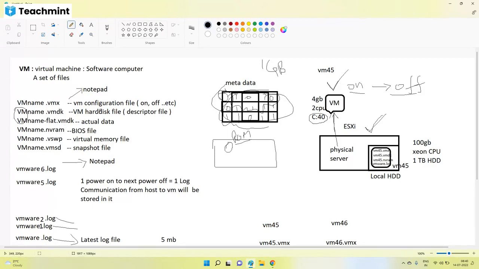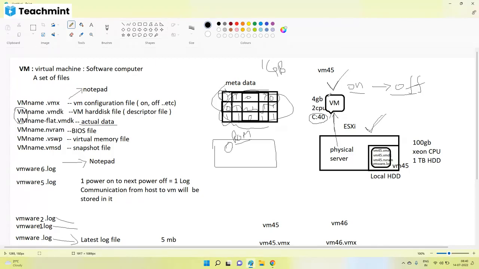The first file, VMDK, will have the index of the data that we store inside that hard disk. Only the index is in the VMDK; the actual data is in a separate file. The flat.vmdk has the actual data. Let's say you copied a 1 GB movie inside this virtual machine.